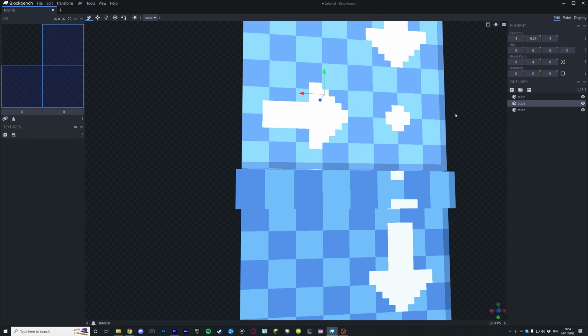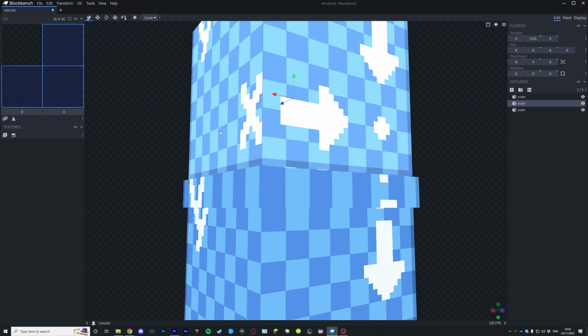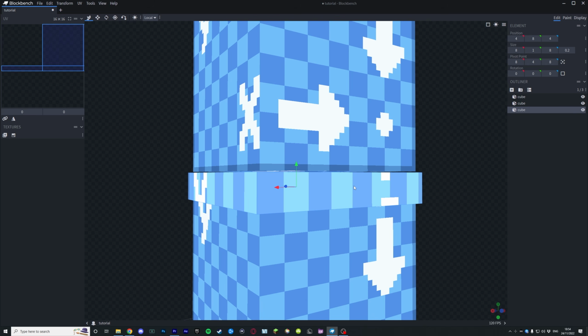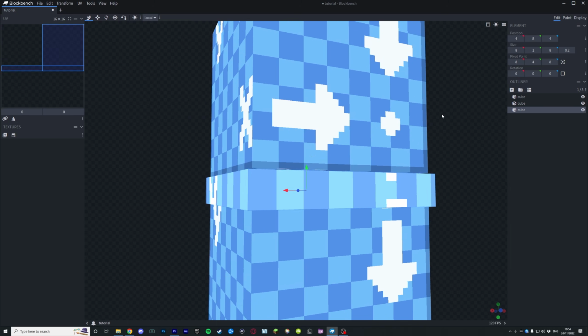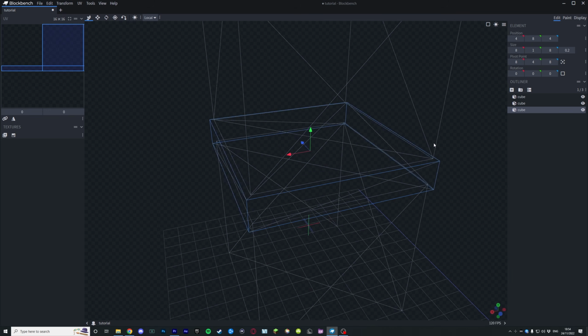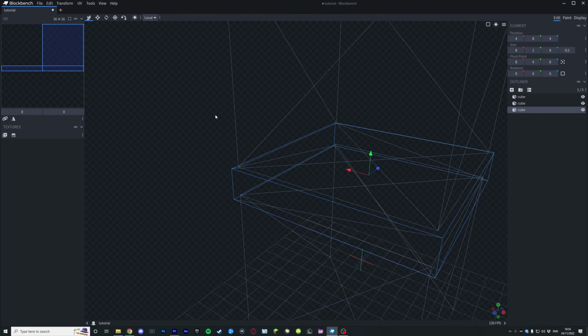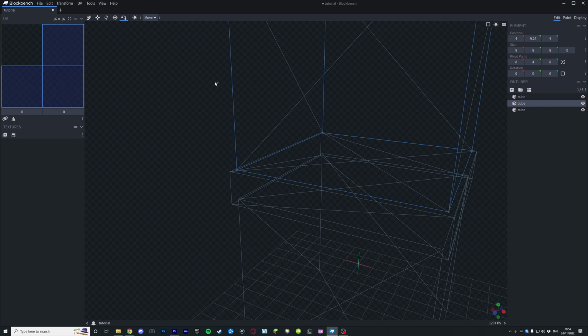Now, the issue we have here is that that's still not quite as flush as we'd like it to be. That's purely the fault of inflate, because obviously inflate's not designed to play nicely with normal size blocks. But there is a sneaky little thing you can do which you might find useful, or you may never use it. So if you press X when you've got any block selected, you'll notice now that you can hover over the points in the corners.